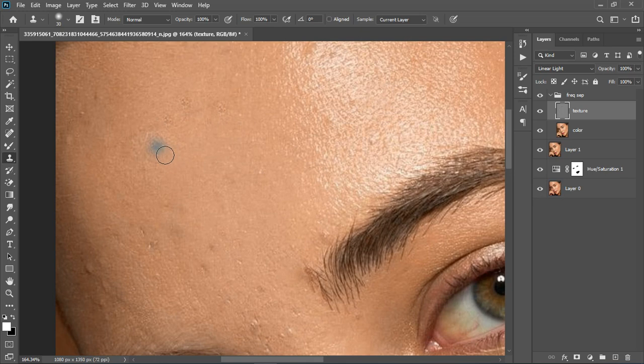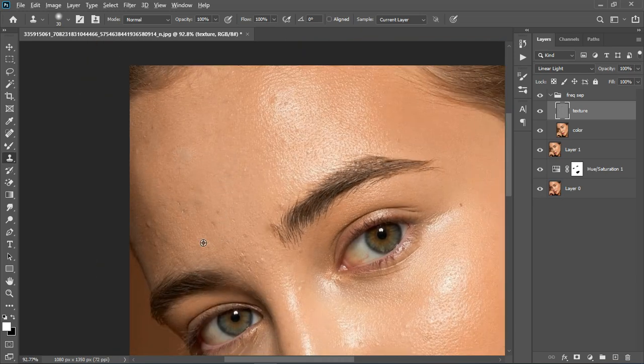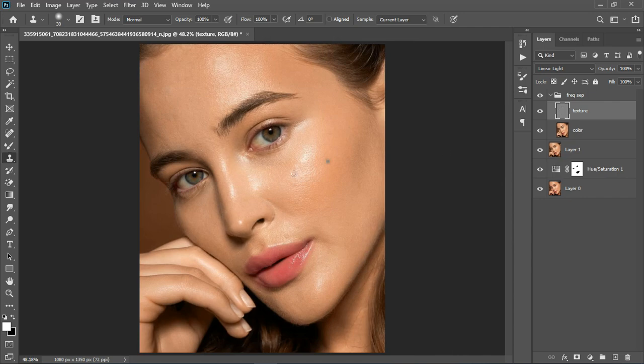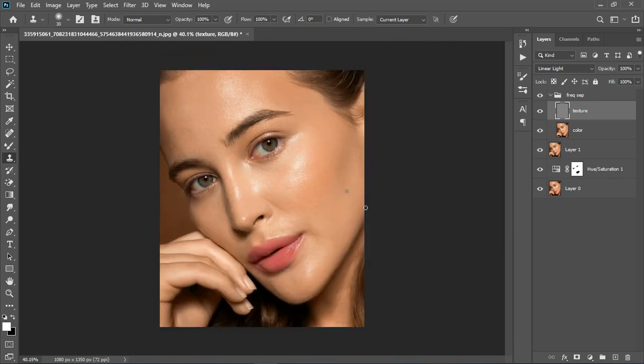Right? So I'm gonna do it with this one, and I'm gonna come back to the video so you can see fixing the blemishes. So I'm gonna pause the video and I'm gonna call back. When I want to blend the colors, I'm also gonna play the video back. Alright, so I'm done with adjusting the blemishes.